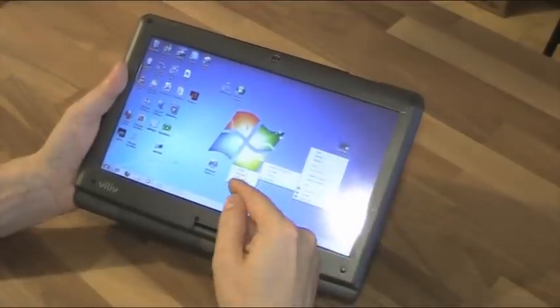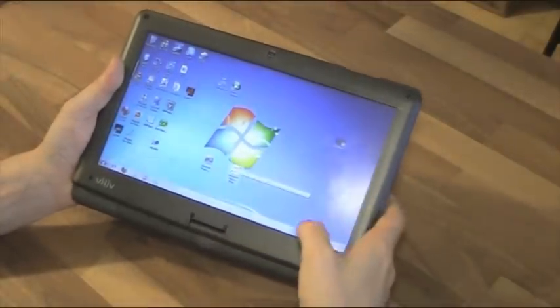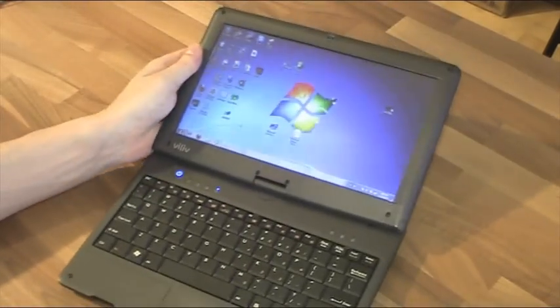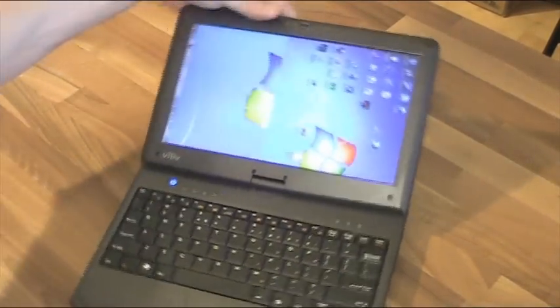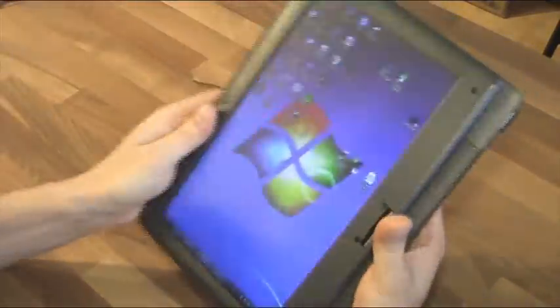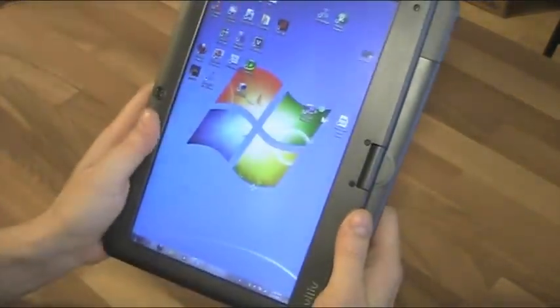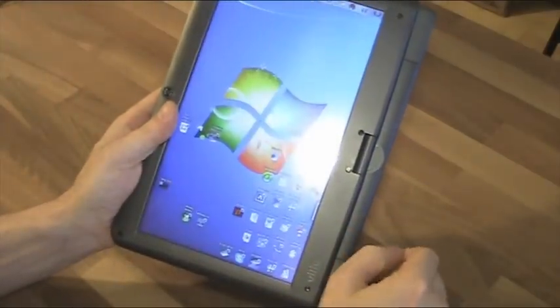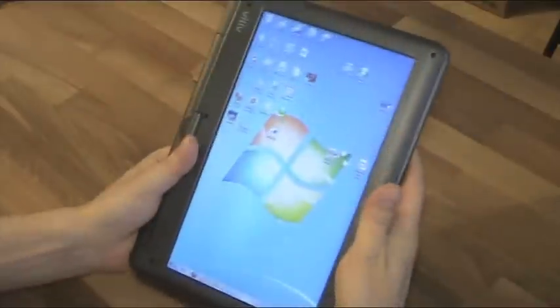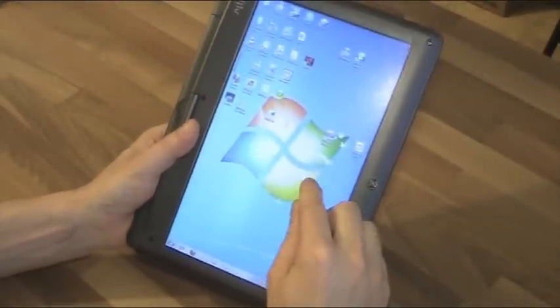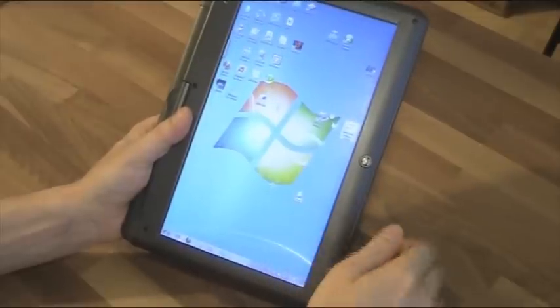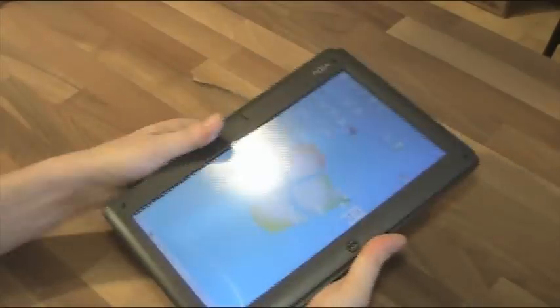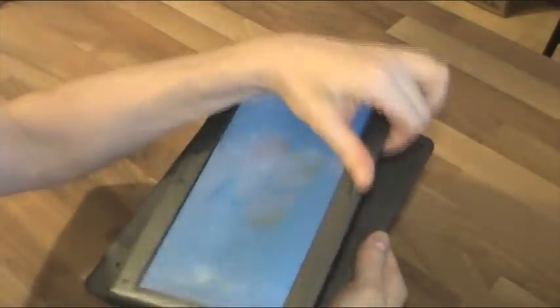So let me turn it to 90. Did I? No, actually it's easier to show here on a table. It's not that easy to operate the touchscreen. So as you can see, it rotates, and the rotation is fast. You should set up the rotation with the pen flicks. As you can see, it's a way faster way of rotating. Pen flicks are nice to do custom rotating and so on. Okay, so rotation is good.